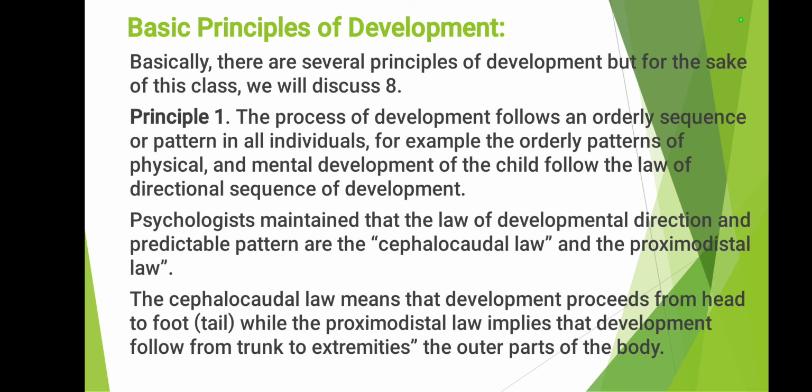For example, the orderly pattern of physical and mental development of the children follow the law of direction of sequence of development. Remember, we talked about that direction of sequence just now. You remember the law of cephalocaudal, right? So psychologists maintain that the direction has to be predicted by the cephalocaudal law as well as the proximodistal law. I made mention of it. So the first principle says development follows an orderly sequence or pattern. And what's that pattern? I just talked about it now. All right. The cephalocaudal law and then the proximodistal law. That's the first principle of development.